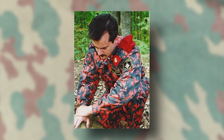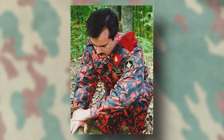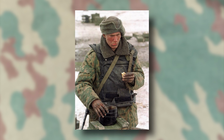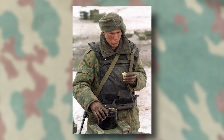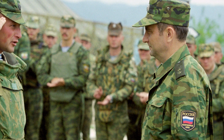And if one brightly colored version wasn't enough, another one, which was fielded by the Ministry of Emergency Situations, was seen towards the end of the decade, though the scope of its usage isn't fully known. This version saw a more stark orange background with fuller blacks and dark grays. Anyway, though, the original VSR continued to be used by the armed forces throughout the 1990s until the Flora pattern was unveiled in 1998 and took its place as the primary camouflage pattern.